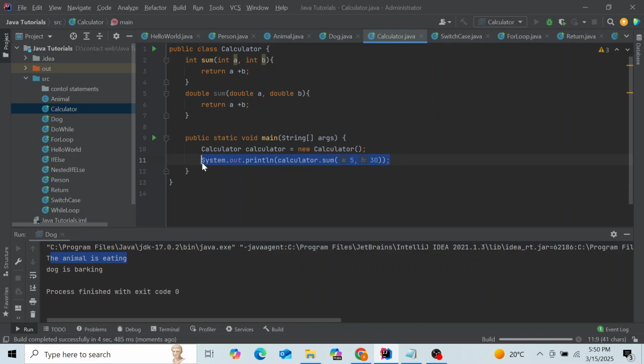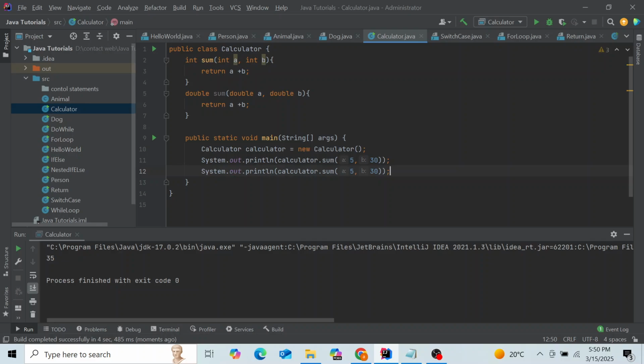I can also add calculator.sum 30.5. So you can see the same methods but doing different things. So that is method overloading.